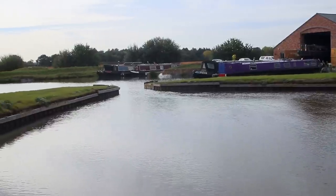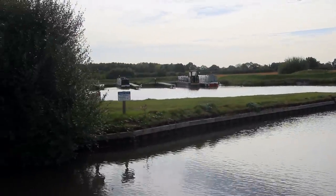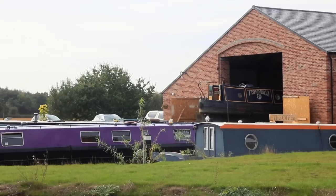But, yeah, just a shout out. We were just helped through the lock there by some viewers. Very nice people, having an ELO day, hence the strange wigs that they were wearing. But they look good, and I hope they enjoy the rest of their holiday. New marina going up here. I guess it's Fradder's marina.